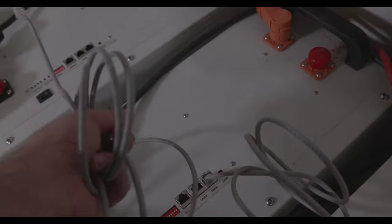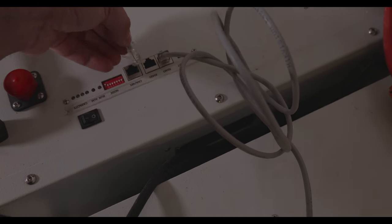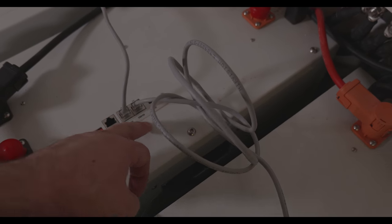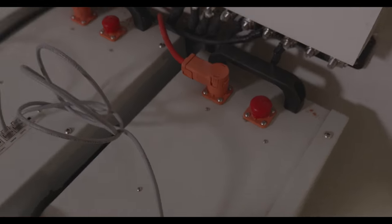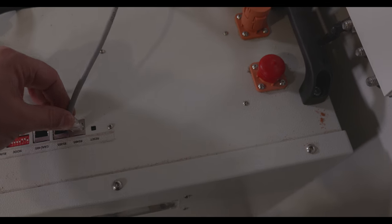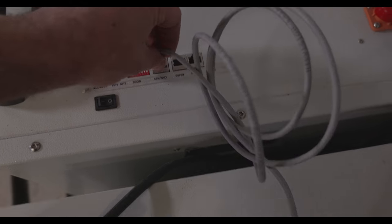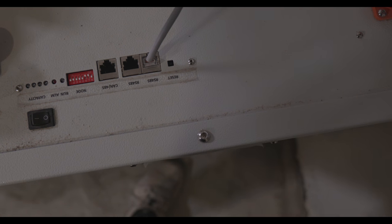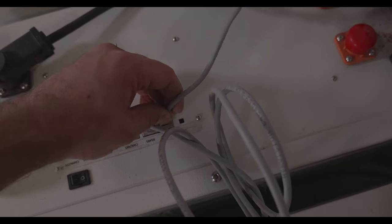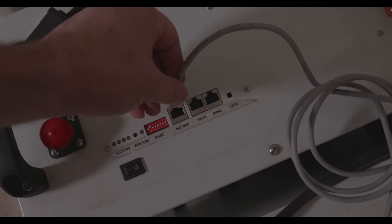Let's get the cables. And first port. I don't think the port matters here, but let's do it right. I think not all of the batteries are like mine. So the first battery from the second port needs to go from the second RS-485 to the first, and then from the second here to the first here.